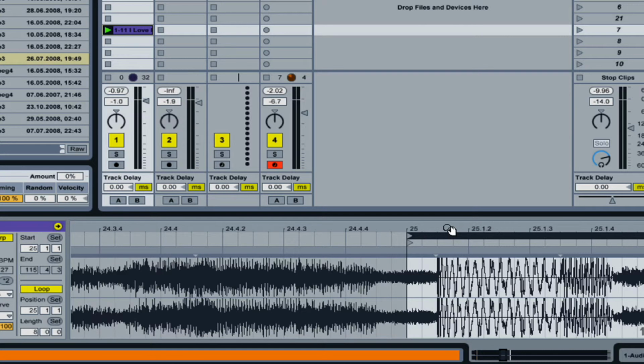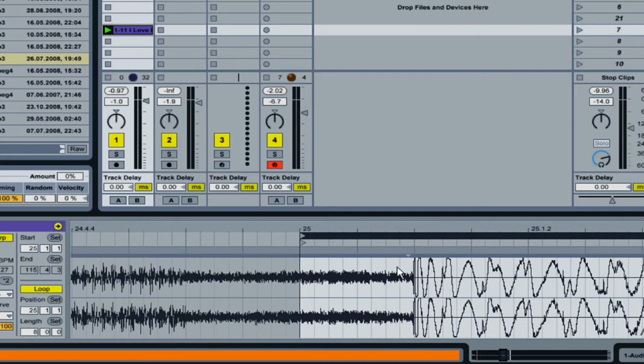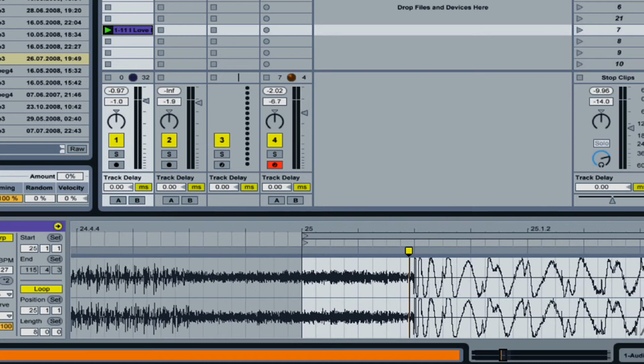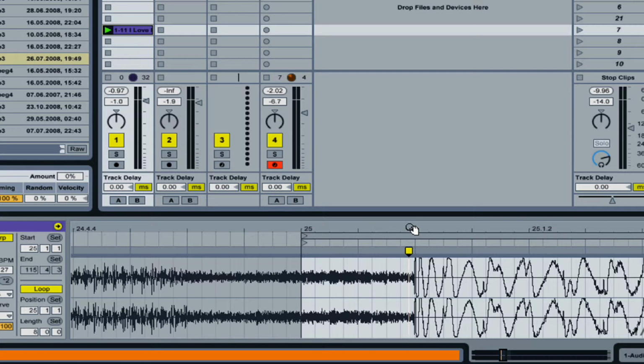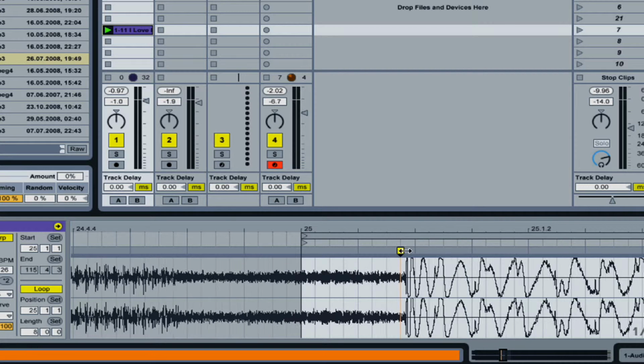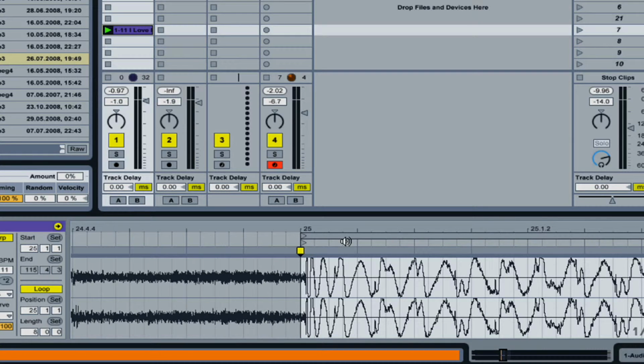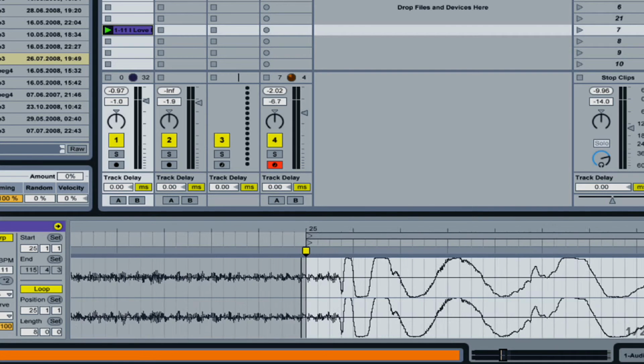So I'm going to get in close and take a look. It looks like the marker right here is accurate as far as being at the beginning of the beat for the most part, but we're going to get that closer in just a second. Now that I've double clicked to make that warp marker, I drag the warp marker to the beat just like that. And I actually find that warping songs manually is a little bit easier than the auto warp in most cases, because when it puts 10 different warp markers, you've got to move each one of them to fine tune it at times. So this might be a little easier.